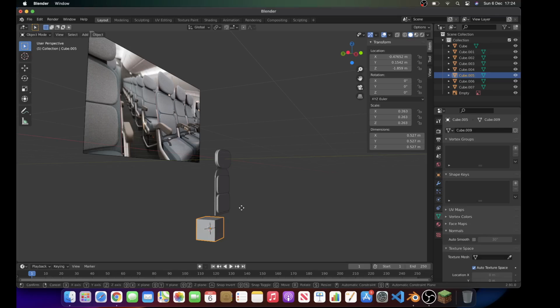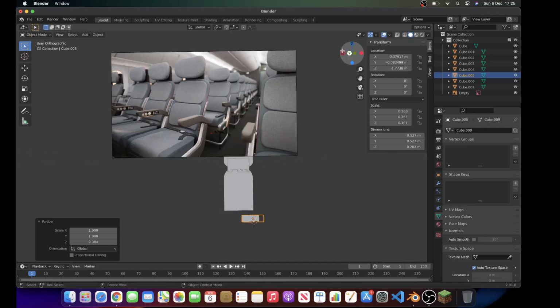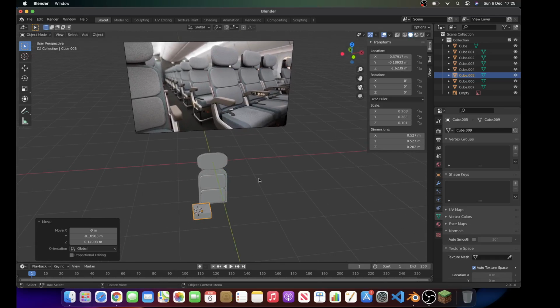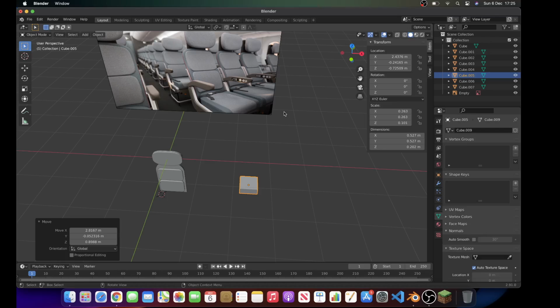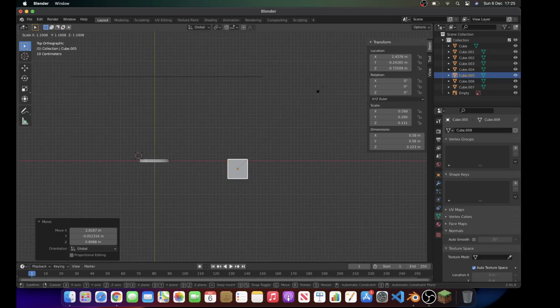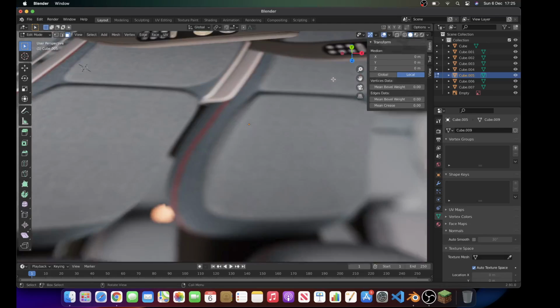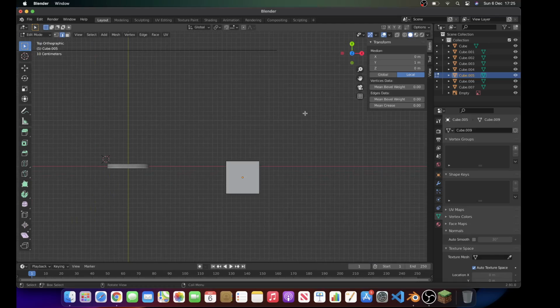Scale it down on the Z-axis, like that. Go to an X. You can position it correctly. In fact, I'm just gonna keep this here. I'm gonna add it later on, and then go in top view. So it's a big circle. Then again, we're going to use the edges to bevel this like that.